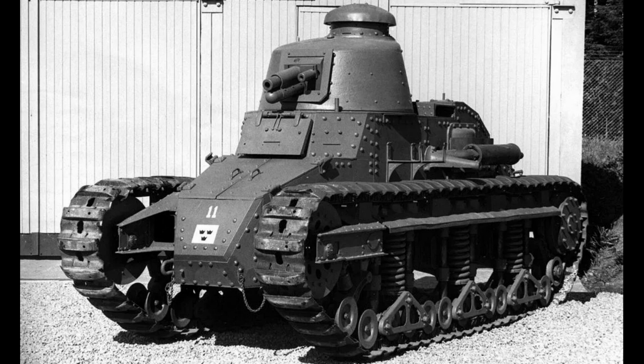Initially they did look at buying tanks from other nations, for example the Renault NC27, a tank that I've covered before in the episodes looking at French and Japanese interwar tanks, and this tank was essentially supposed to be an upgrade to the Renault FT tank. As such, it does have some similarities to the Renault FT, being armed with the same short 37mm gun and manned by 2 crew.